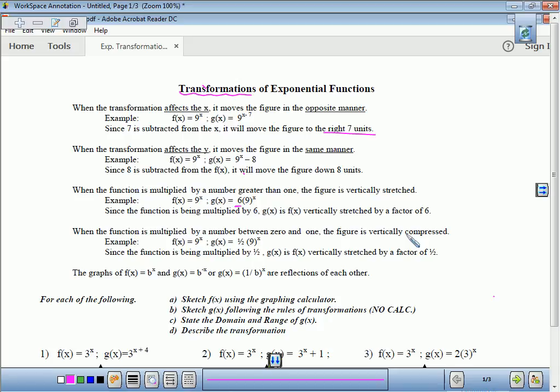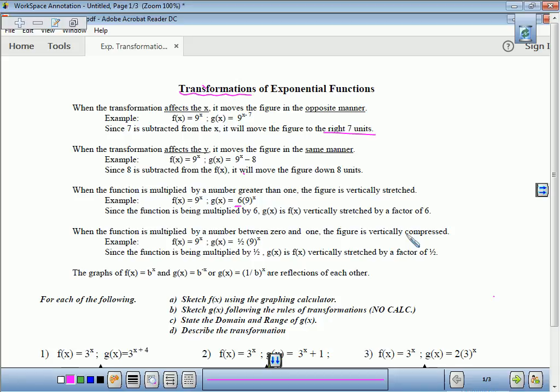Now, with exponentials, they either increase or decrease rapidly, depending on our base to start with. So sometimes it's hard to see a vertical stretch or a vertical compression with an exponential function. The compressions are easier to see, but the vertical stretches are harder. Because we take a function that looks like, by hand, curved like this, and then we pull it, and it makes it curve a little bit faster. Now the vertical compression would take this curve and squash it. So you can kind of see when the curve is less steep that it's had a vertical compression, versus a vertical stretch is a little harder to identify. So if this number out in front is a fraction between 0 and 1, that causes a vertical compression.